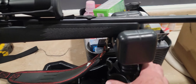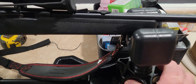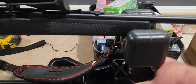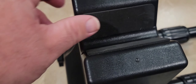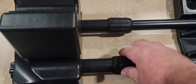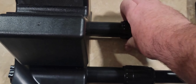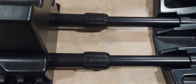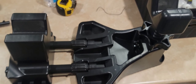By spinning this knob you can make this go up and down, which is nice. It's got nice rubber pads here to protect from scratching the rifle, and also rubber pads on this side as well. To loosen these up, you just turn them to the left and this whole thing will slide inwards — I pushed it in all the way.